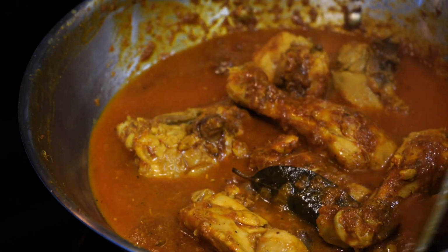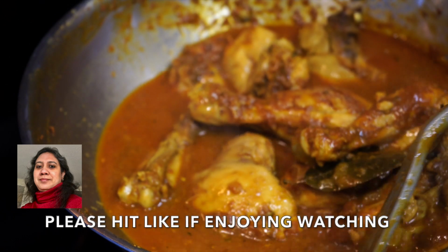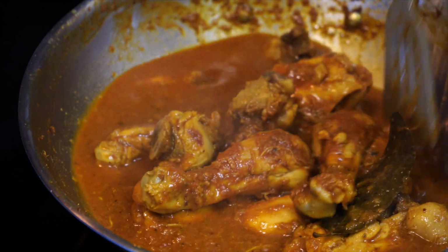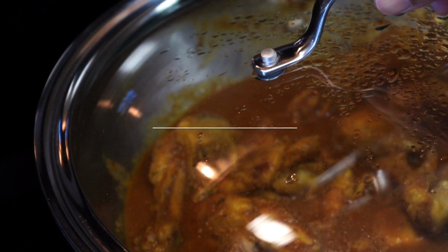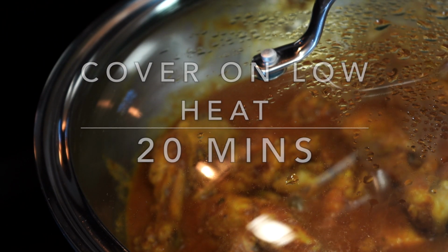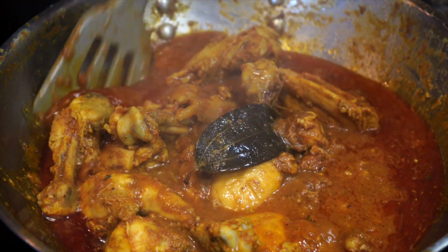Remember guys, this is not a gravy style chicken curry, so it won't be having a lot of gravy. We are looking for a thick sauce, but if you want more of that sauce, then you can use a total of a cup of water. Now all you need to do is cover it on a very low heat for 20 minutes or until the chicken turns tender. Just give a stir in between so that nothing sticks to the bottom of the pan.